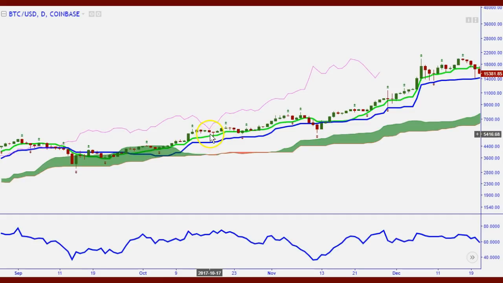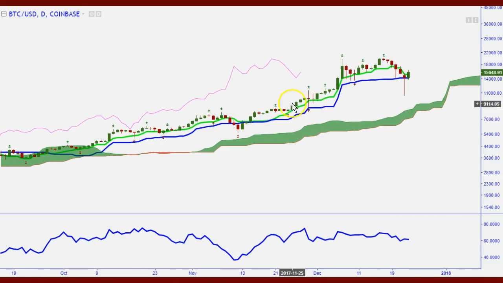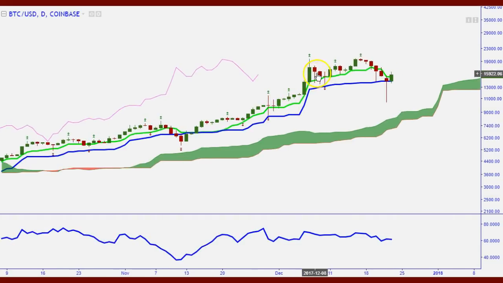So the level is the Tenkan-sen or the Kijun-sen. We'll use both this time. So we have different types of trades that we talk about, and I'm going to just be talking about pretty much the Tenkan-sen bounce and the Kijun-sen bounce today. All right, but you could see if you're looking at the market trending, it really follows Tenkan-sen very well, because it's the short term. It's your short-term indication of the market, the short-term bias. So as long as the market stays above that level, your short-term bias is bullish. But once it goes below that level, your short-term bias is bearish.